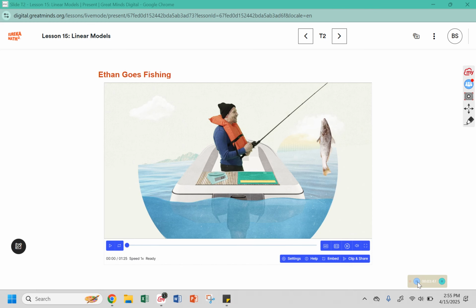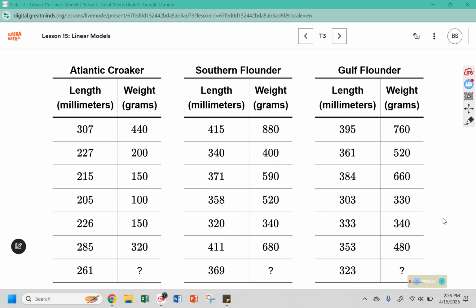After catching each fish, Ethan measured the length and the weight of the fish. But once his scale fell off, he was no longer able to measure the weight of the fish. He caught 3 different types of fish, which you can see are labeled at the top of each table. Even though he was no longer able to record the weight of the fish, we may still be able to use the rest of the data to help us predict what the weight of the fish might have been.